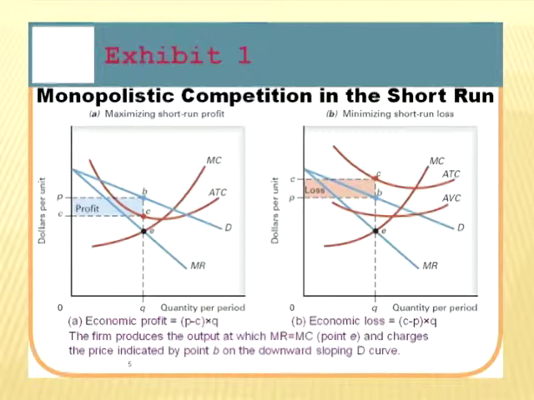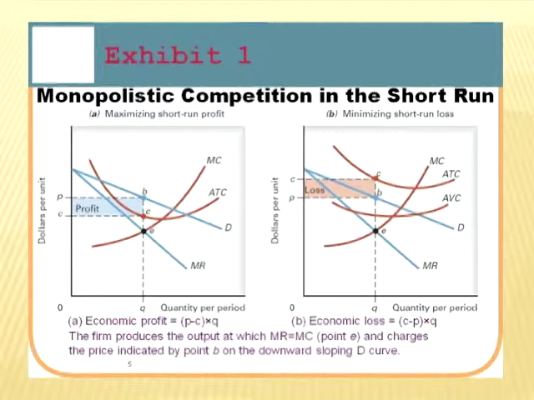We're losing by the difference between C and P, or the difference between C and B, whichever you'd like to call that. However, we would want to operate there because we're covering all of our fixed cost plus a portion of our variable cost. So that means that it's more expensive for us to shut down than it is to operate. We are losing money, but we lose more money if we simply close up and go home because the fixed costs are greater than what our loss is.